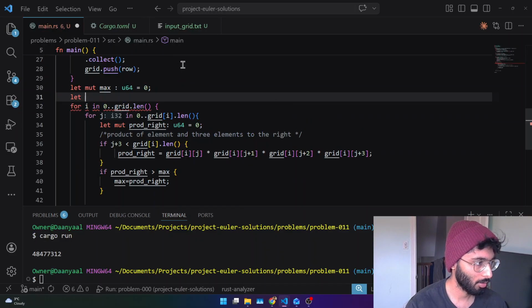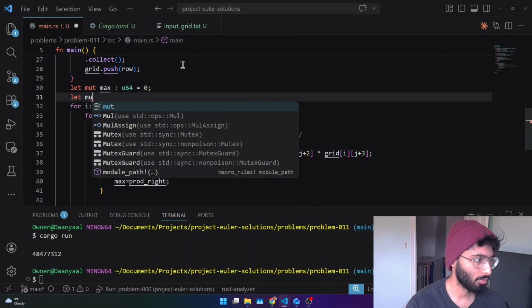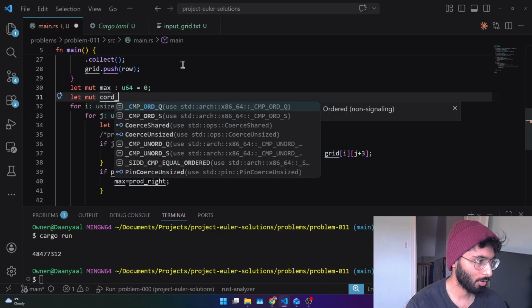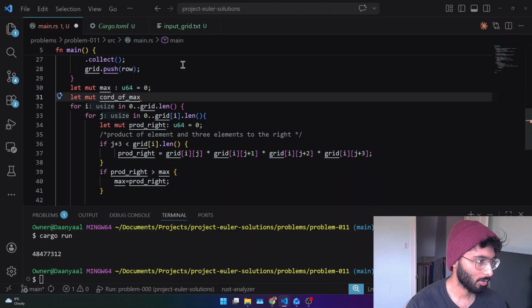So we'll let mut max coord, and this I want it to be a tuple. I don't know how to define tuples.